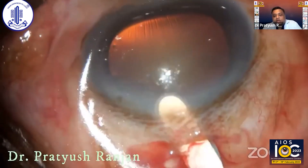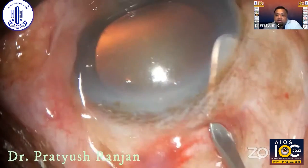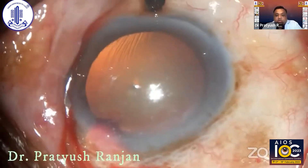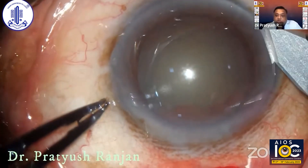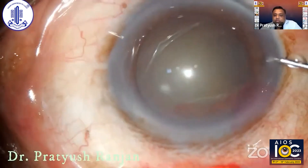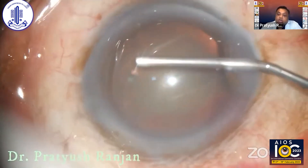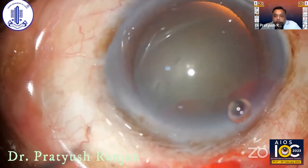Instead of hydro, I feel putting a decongest drop during surgery makes it more beautiful at the end — so you have a white eye, topical SICS with a very shiny cornea. This is the transconjunctival making of the tunnel, and the rest of the steps are almost the same with my modifications. Only during the rhexis formation do I do the visco injection; otherwise the rest of the surgery is only under hydro, including the lens implantation.